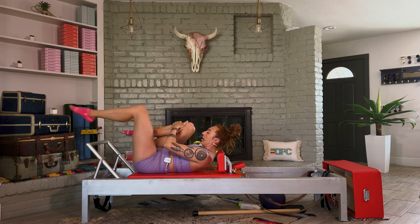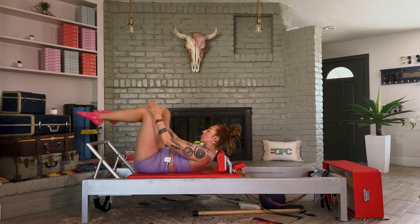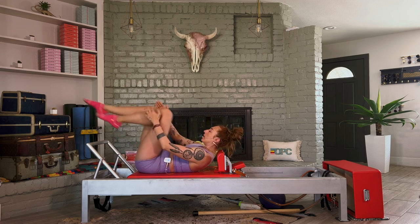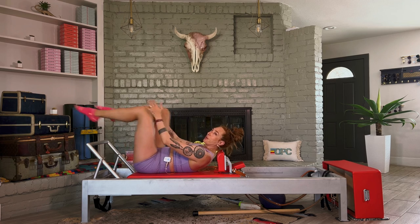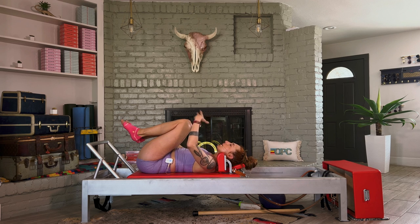Lift your head and chest up, one knee in, one leg out, hold on to your shin with both hands, pulling it two times: one, two, switch — one, two. We're just going to do three reps and then rest your head. You can look right and left. If you become more advanced at this, you don't have to take a break — you can keep doing that until we go to the next exercise.